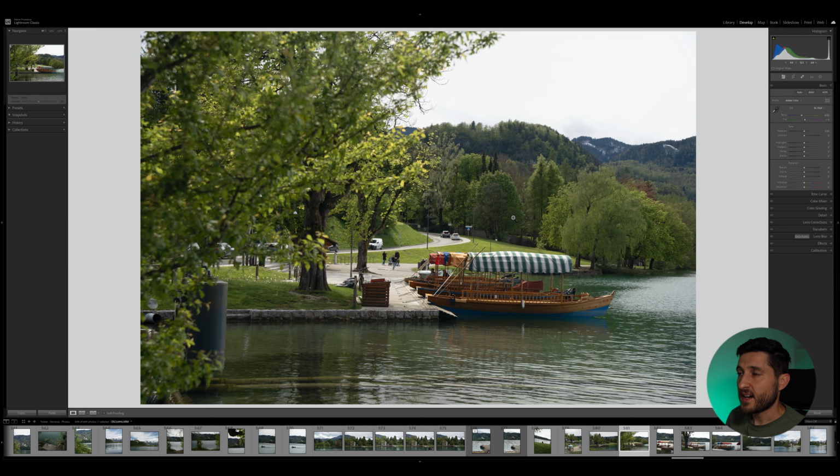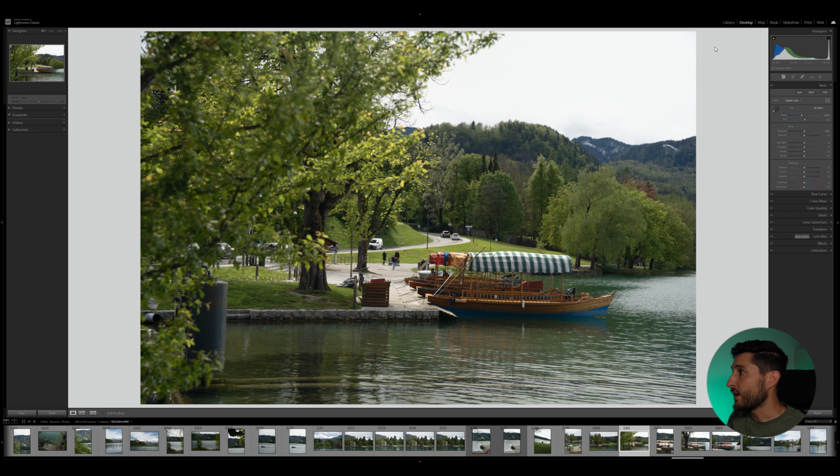So what we will be trying to do is emphasize that light coming from the back to create this dreamy scene. So we will need some softness in the light coming through, and we will also need to adjust the highlights and shadows of the image in order to create a more dramatic scene.